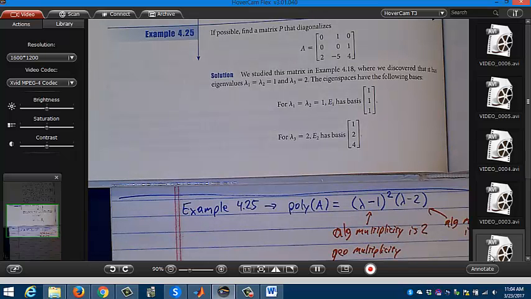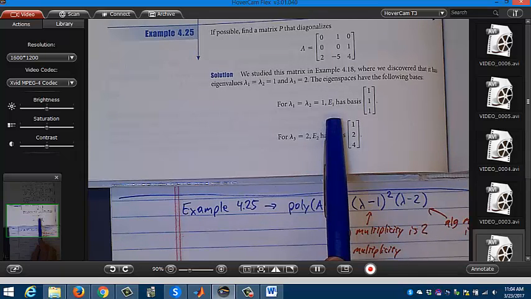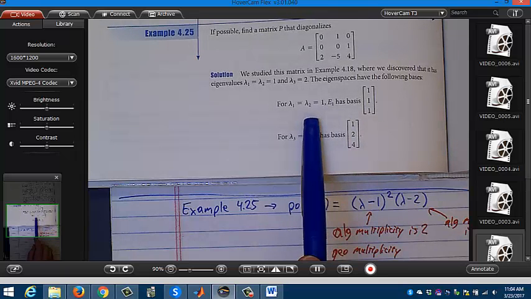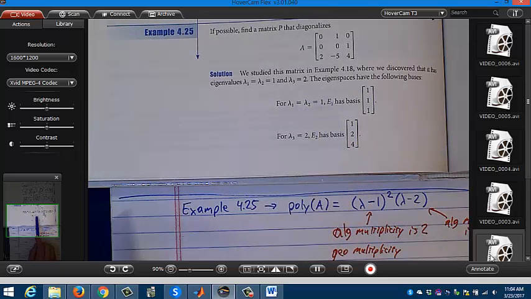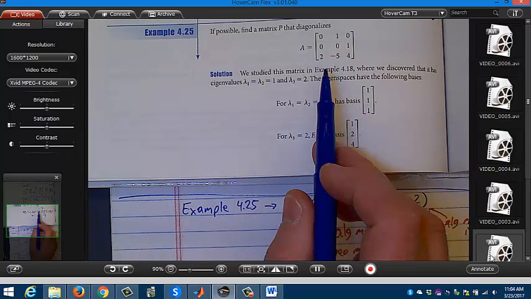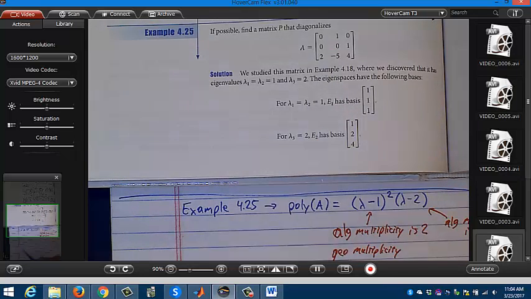1. How come? Because the basis, all the eigenvectors that are fixed vectors or have an eigenvalue of 1, they all look like that, 1, 1, 1. So if you take this matrix and multiply by 3, 3, 3, you get 3, 3, 3. The geometric multiplicity is only 1, and that's kind of the key difference between example 4.25 and example 4.26.